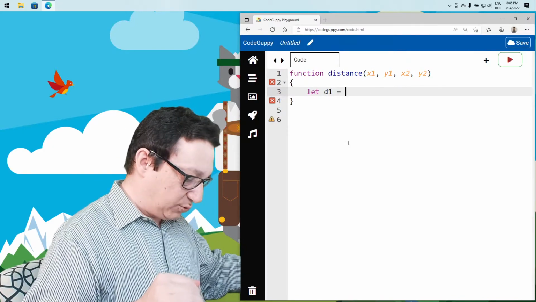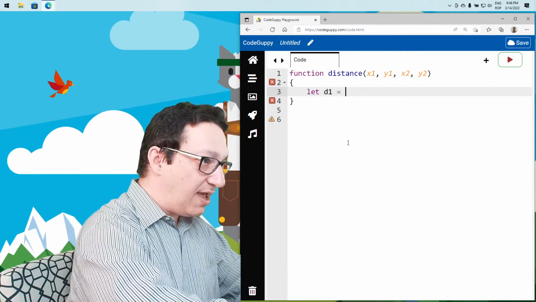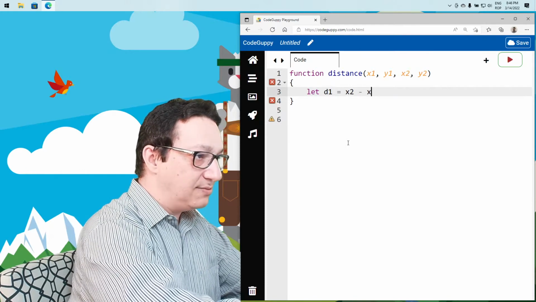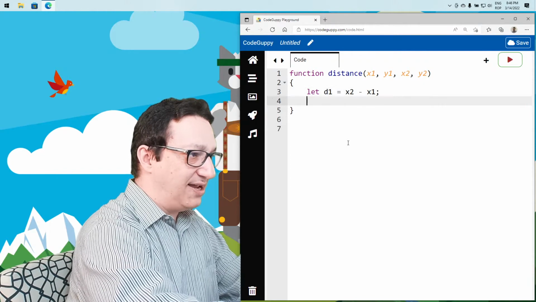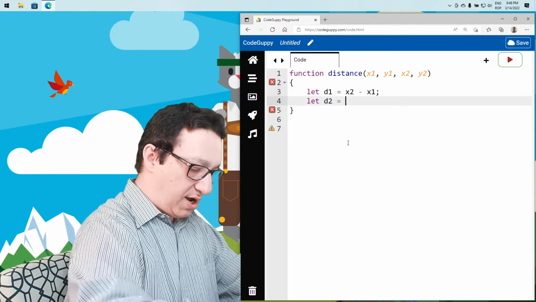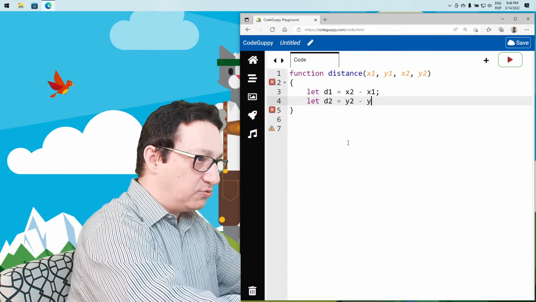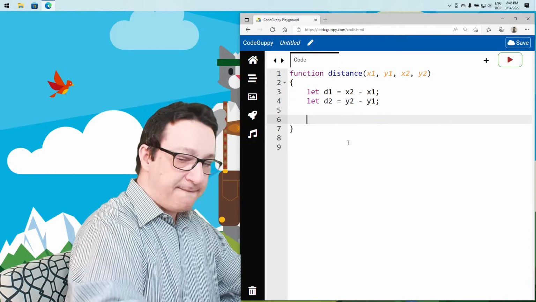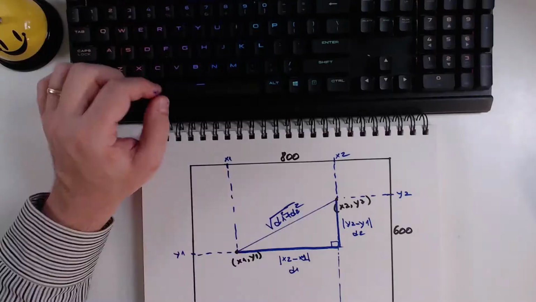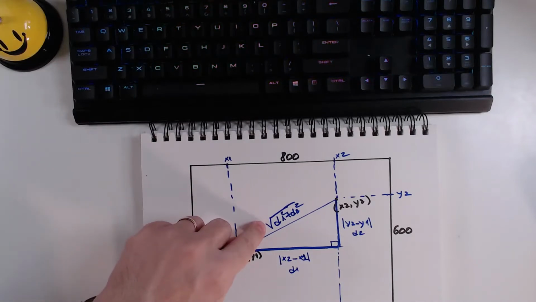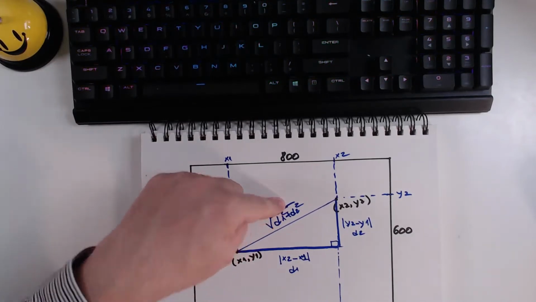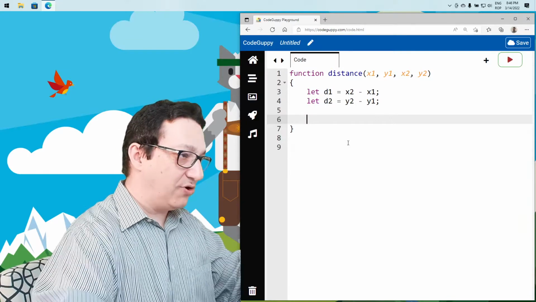So let's have that one as x2 minus x1. Actually not square, let's have it just like that. And let's have the other one as y2 minus y1. Basically this part here. And now we're gonna have square root of d1 square plus d2 square. And this will be the result, right?